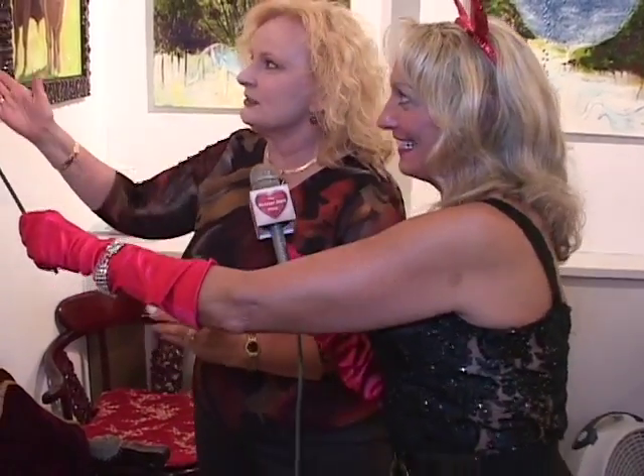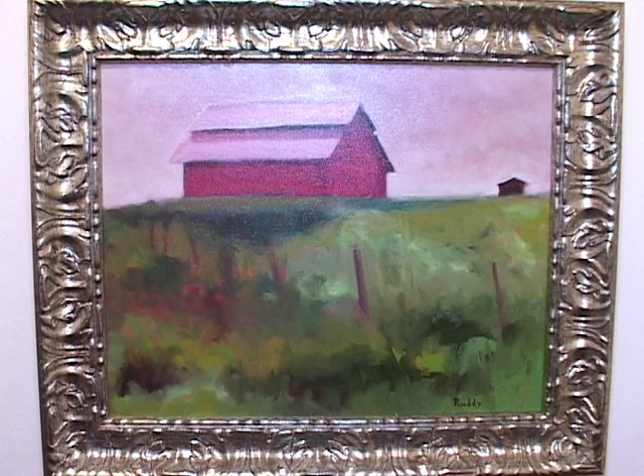How about here? This is actually owned by the Crabtree family, but I called it Red Barn. We had such a cloudy spring this year, and the sky was actually kind of pinkish, so I tried to capture that. This is somewhat abstract — I try to stay a little bit loose, and I work in oils.